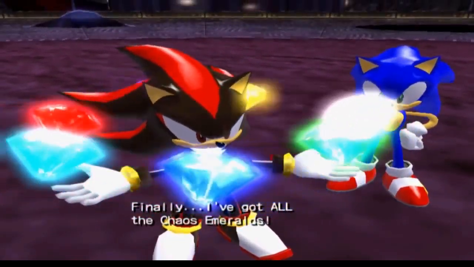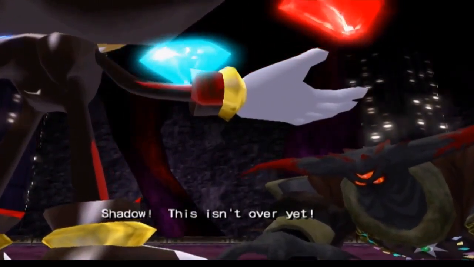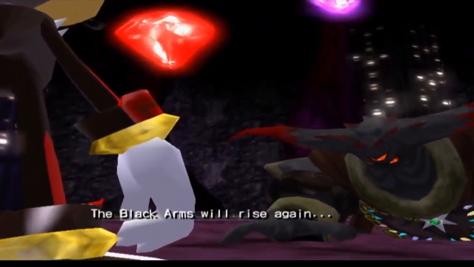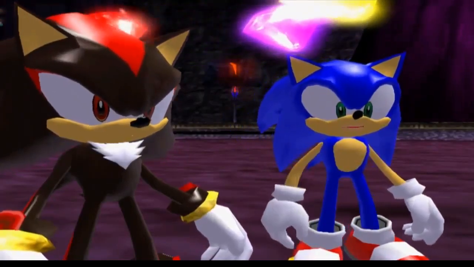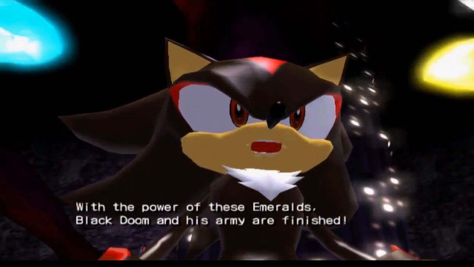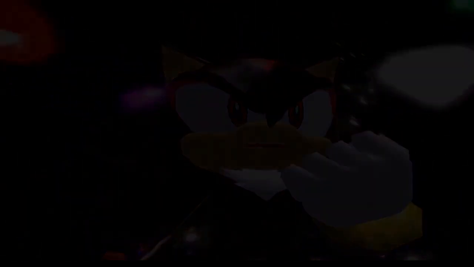Finally, I've got all the Chaos Emeralds. Shadow. This isn't over yet. The Black Arms will rise again. Let's do this! I'm Shadow the Hedgehog, and I made a promise that I intend to keep. With the power of these emeralds, Black Doom and his army are finished! This is who I am!